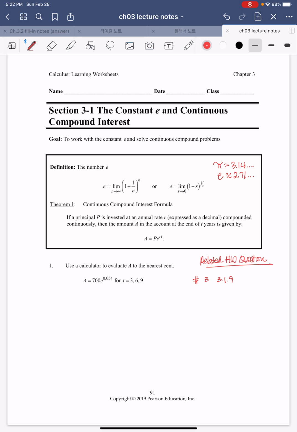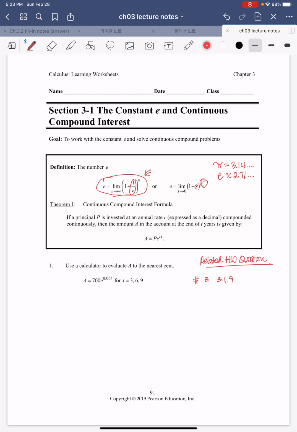So the first limit definition, the number e can be expressed as the limit as n approaches infinity of the function 1 plus 1 over n raised to the nth power. Or similarly, you can rewrite it in the same format, where s is kind of like 1 over n, so you have n as 1 over s. One of your homework problems asks you to explore the numerical value with this definition.